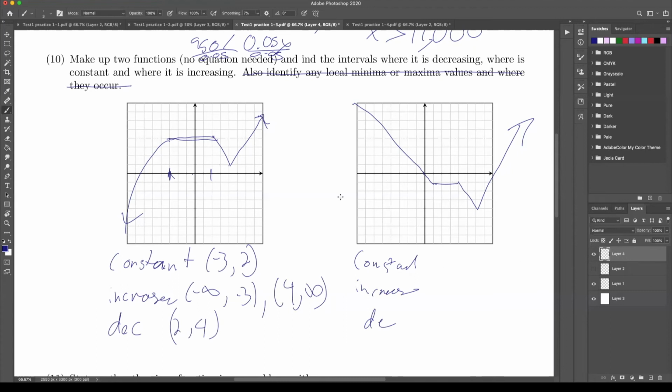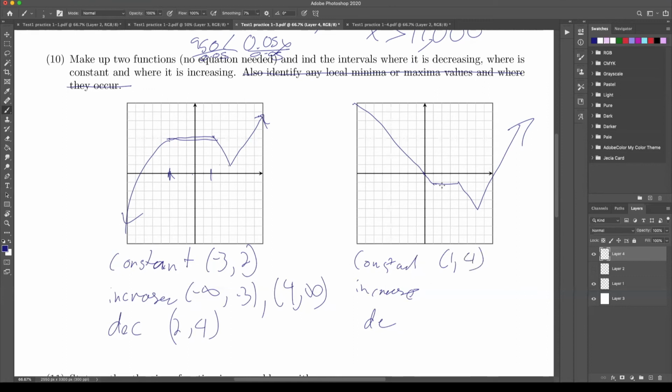Okay, so for your practice exam, just make up 2 of them. Just make up 2 and have some sort of constant. That way, when you guys post, you can see what other people did and see different examples. All right, so here it's only constant between 1 and 4.